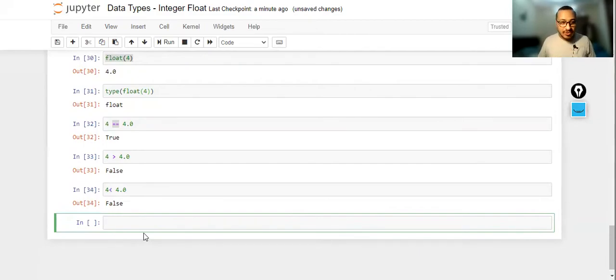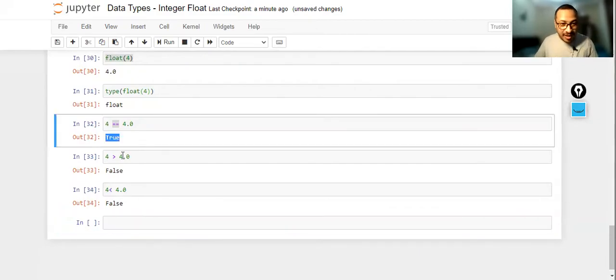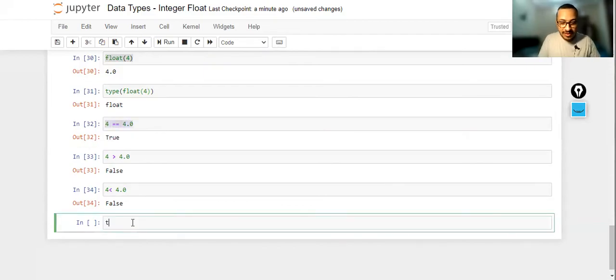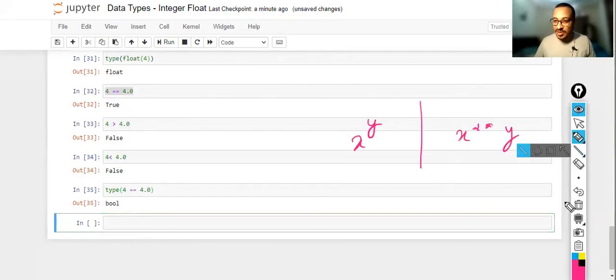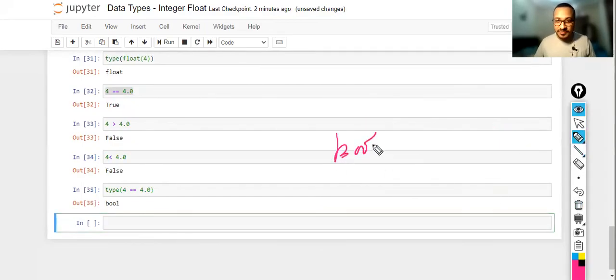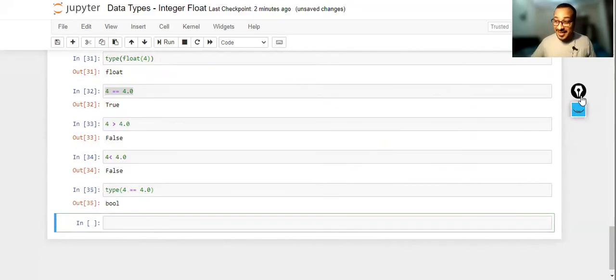No. Now, what is this value which I'm getting here? True, false, right? So if I do type of this, it's a Boolean data type. It is called Boolean. Right? Interesting, isn't it? We'll try to explore Boolean in the next video.